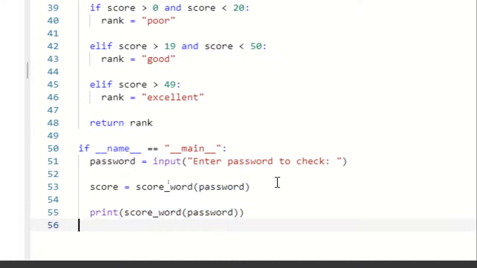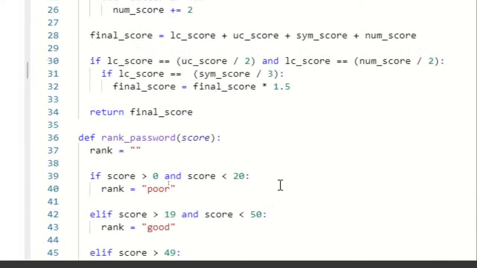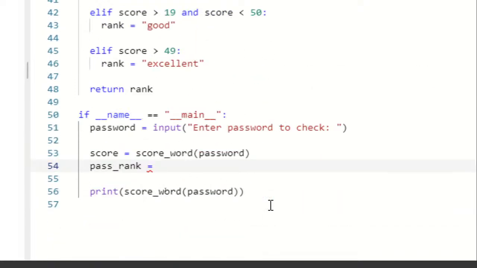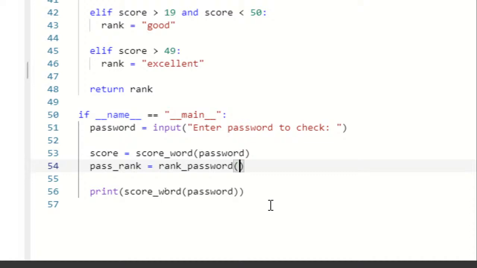Then we can create a variable called pass rank, and set that equal to rank password with score.